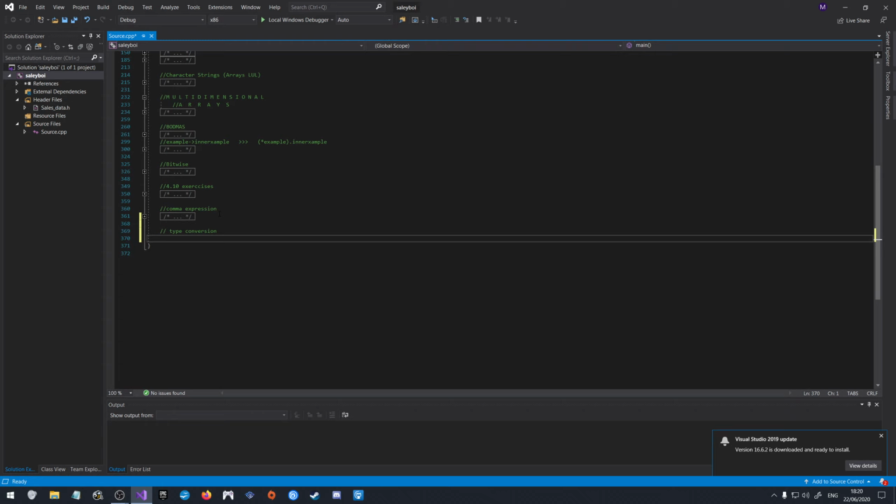Reinterpret cast. Reinterpret cast generally performs a low-level reinterpretation of the bit pattern of its operands. As an example, given the following cast: int star ip; char star pc equals reinterpret cast char star ip. We must never forget the actual object addressed by pc is an int, not a character. Any use of pc that assumes it's an ordinary character pointer is likely to fail at runtime. For example, string str pc.